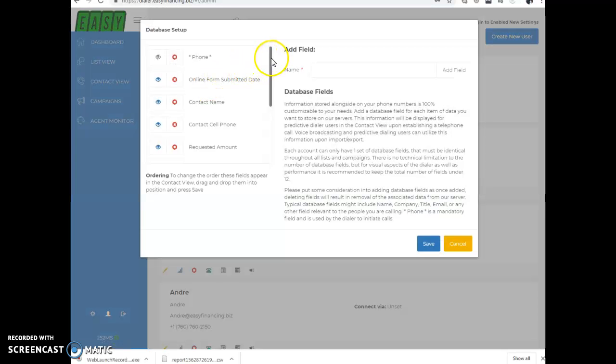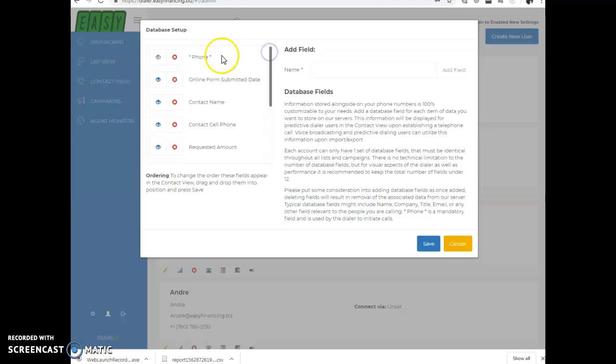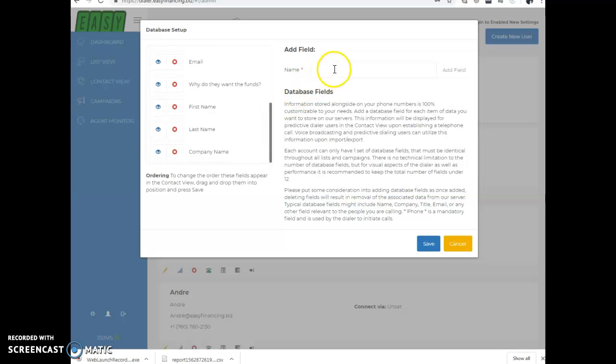Now, we already have put in the information that we need for each campaign. Basically, obviously you'd have to get the phone number. And again, depending on your need, you can go ahead and customize all of the information here by simply typing the name of the field that you want to put in. So let's say, for example, you wanted to put contact name, which is already here. No worries about that. And then you hit add field, and do not forget to hit save.